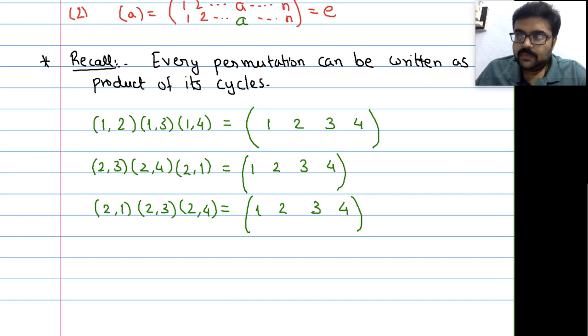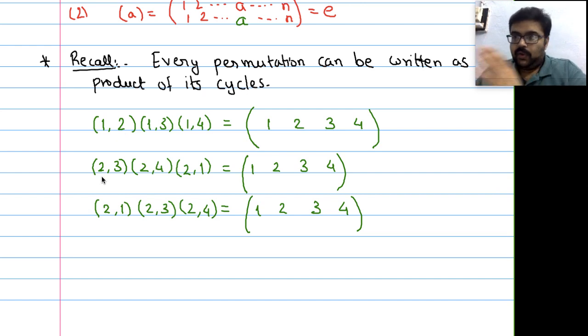Let us compute this. We can write each as a permutation also. In the first one, this 2-cycle, 1 goes to 2, 2 goes to 1, so only 1 and 2 are interchanged; 3 goes to 3, 4 goes to 4, and all others are identity. We can write that, then write (1 3), then (1 4), and take the product. But we can do it directly. We can multiply more than 2 cycles directly. So start with 1.